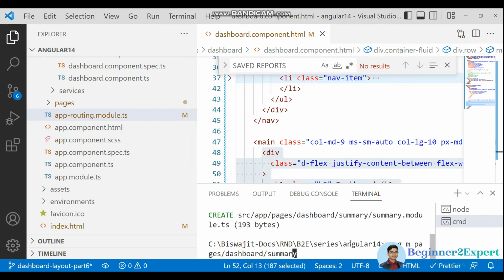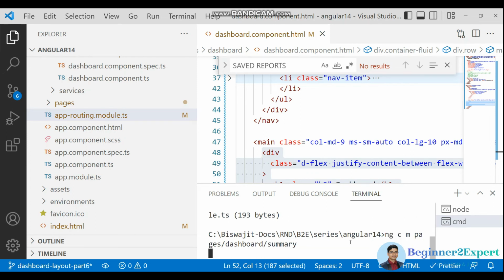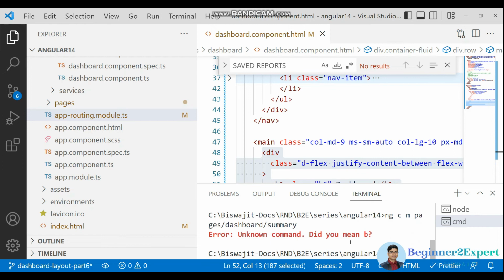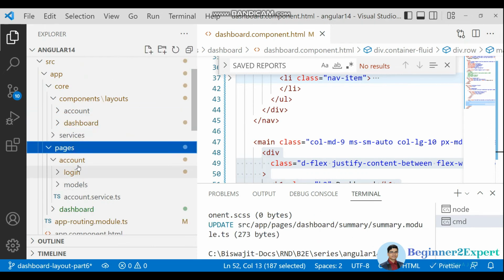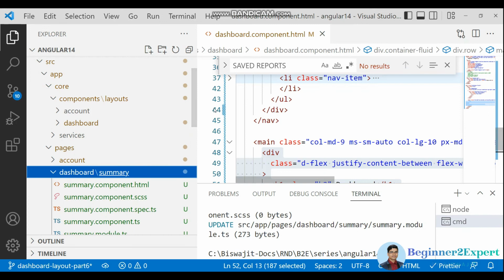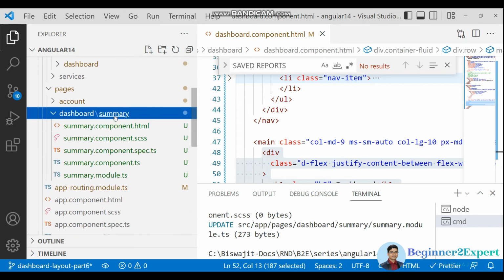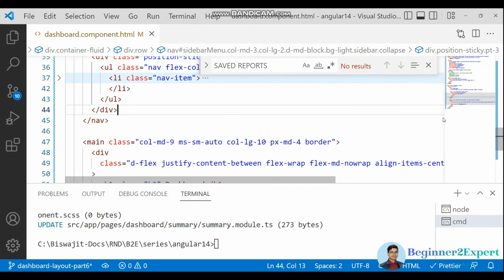Got created. Similarly, I need to create the component for this as well, using ng g c. Yes, inside this pages folder, the dashboard folder got created. Inside this dashboard, the summary child page is there, that is called summary page.